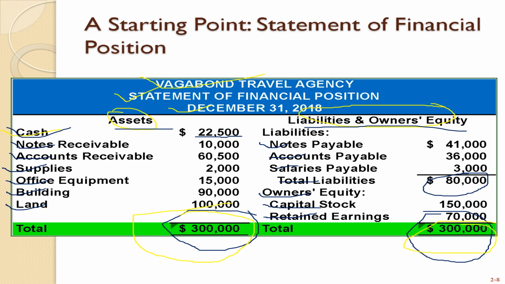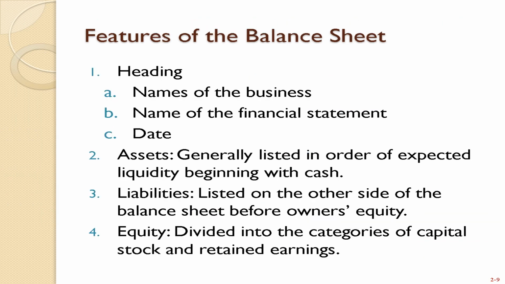So we will study about these items, but the thing you need to focus on here is the balance of both the assets and liability sides. That's why this statement is known as the balance sheet. How is it prepared? I already told you the balance sheet consists of first the heading. These are the three headings you need to prepare: name of the business, XYZ Private Limited, then the name of the financial statement you are going to prepare. Yes, we are going to prepare the balance sheet. And third is the specific date, by which date you have started and ended. Other than that, three important points will be mentioned: assets, liability and equity.